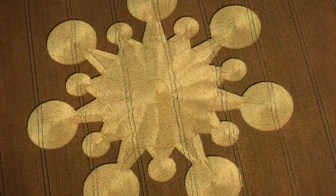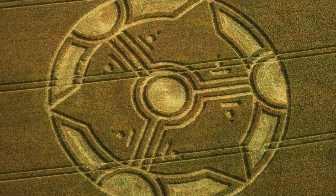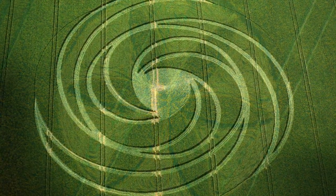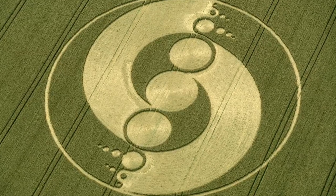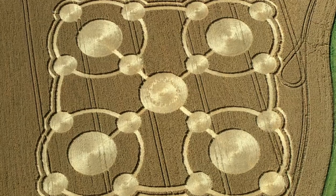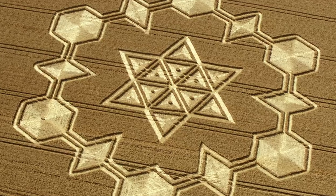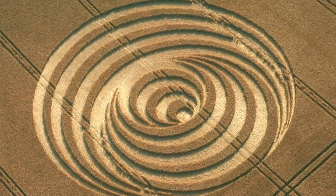Now I know that there are still many people out there who think crop circles are made by man. But think about this: you only need one crop circle that's proven to be genuine, and then you have yourself a case — a phenomenon. Just one! According to science, only 6% of all the hundreds of crop circles that were scientifically studied were deemed suspicious. 6 out of 100 had no biophysical anomalies and were therefore quite likely man-made. That means 94 out of 100 were not man-made. 94! We only needed one case, remember?